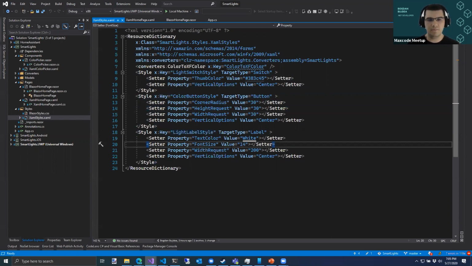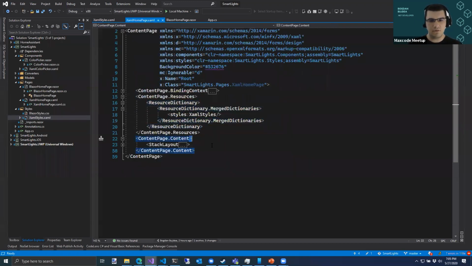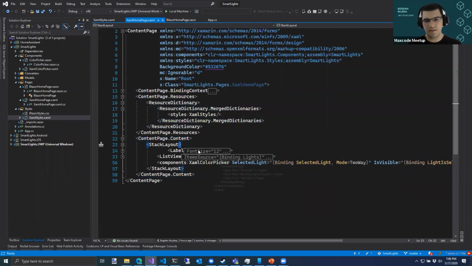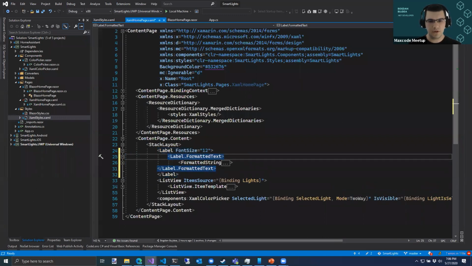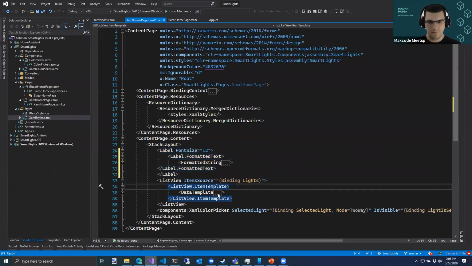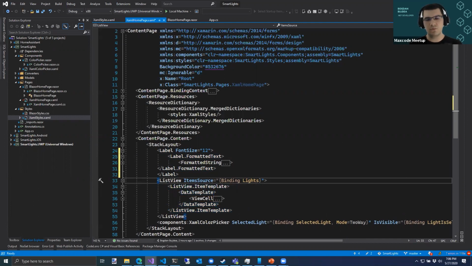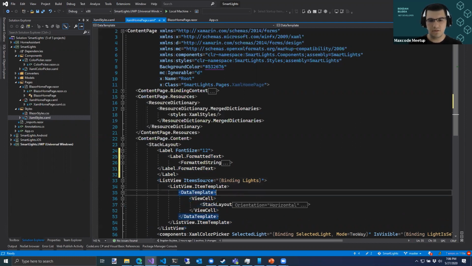We have the name, font size and everything. Okay, and here's how you apply these styles in XAML. This should be like this. Okay, so we are going again into our list of lights. This time I used data binding, so instead of setting it in code behind, I actually bind it to a list of lights.